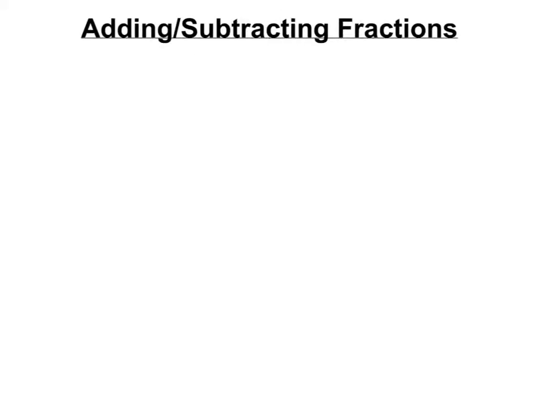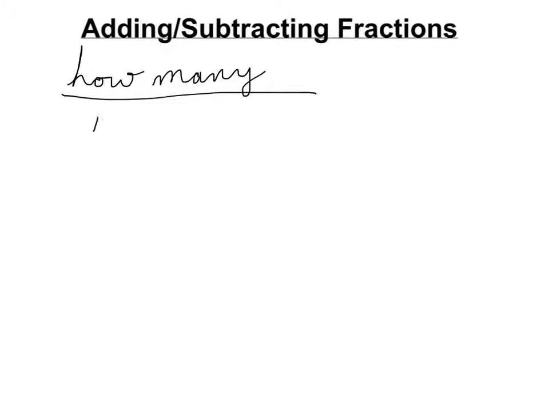Remember that in fractions, the numerator tells us how many pieces we have. And when it comes to adding and subtracting, we should think of the denominator as the size. Because of this, when we're adding and subtracting fractions, we need to have a common denominator. Our pieces, however many pieces we have, have to be the same size, so that when we put them together, we know what size to describe them collectively.